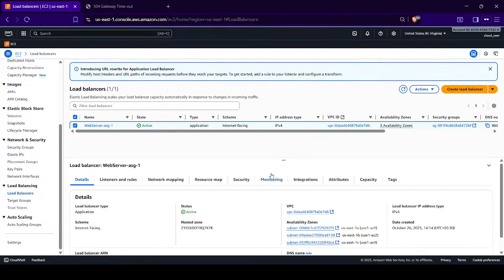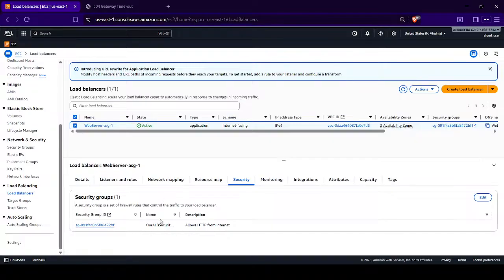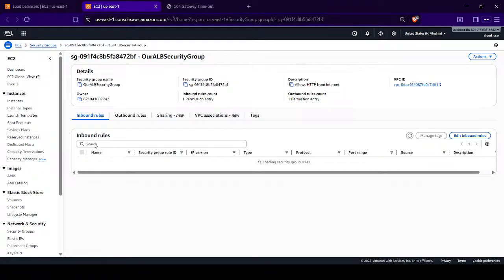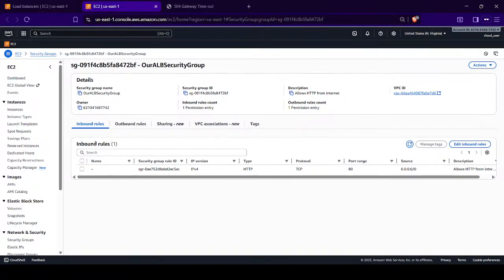Load balancer, then security group. We have allowed everything basically, and still this is not allowing. Let's click on this and cross check whether the load balancer is configured and pointing to the, yeah, it is pointing to the new one only.